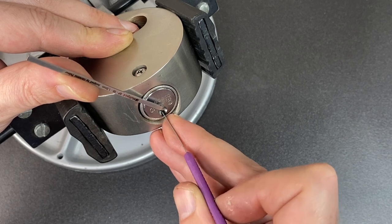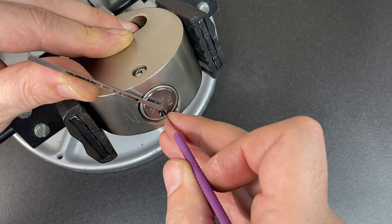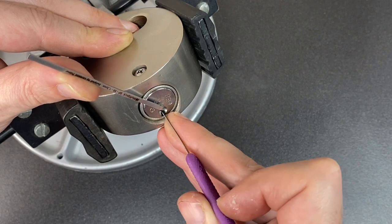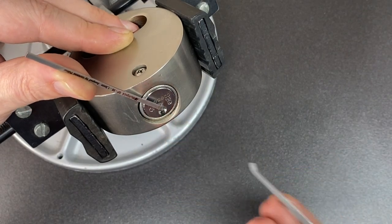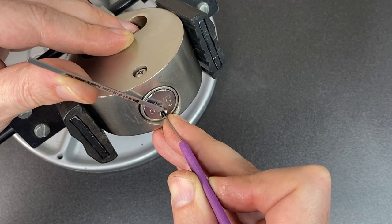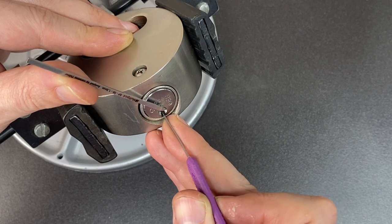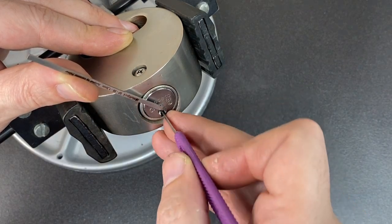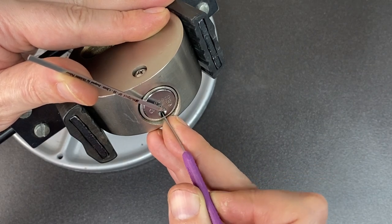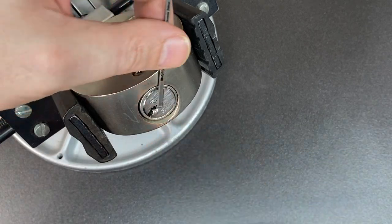Four, three feels fine, let's try two now. I don't know - four, three... I think two's in there. Two and one - okay, I think we're okay. So I think what I need to do is try to start picking the actual pins. Four feels okay, three... two and one. One gave me a little click. Anything on four? Anything on three? Anything on two? Up to one - and we are open! There we go.